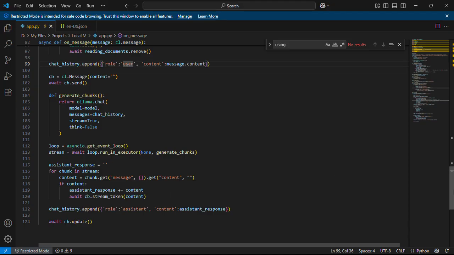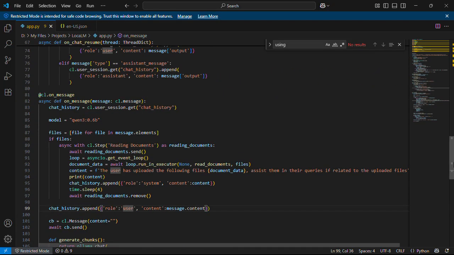That's it, right? Now, I have added time.sleep here. I know you guys are going to copy this code for yourself. You don't need to use this time.sleep. You can remove it. The reason why I'm using it is that all the files I'm uploading are very small, so Python is able to read them in a fraction of a second, and so you won't be able to see this UI in the front end. If I don't do time.sleep here, you will not be able to see it.